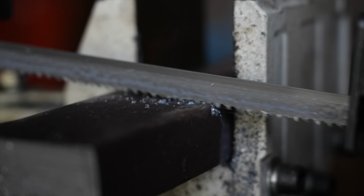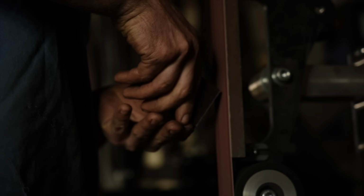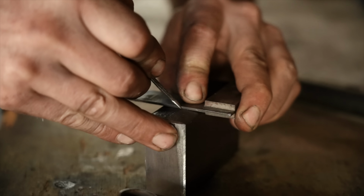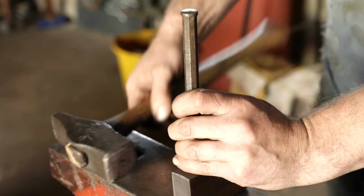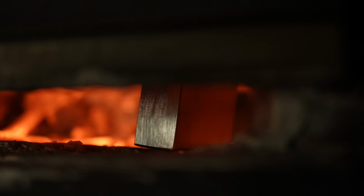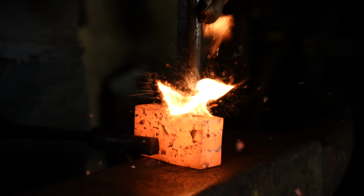To begin with, Joe cuts off a piece of EN9 steel which will form the axe head. We decided on EN9 because it's exceptionally tough to withstand impact, whilst also having the ability to hold a sharp edge. Key features to have if you are making a high quality, durable tool. The forge is then lit and the block of steel is heated up to 1000 degrees Celsius. Once heated to optimal temperature, a chisel and drift is then used to punch out the eye of the axe.